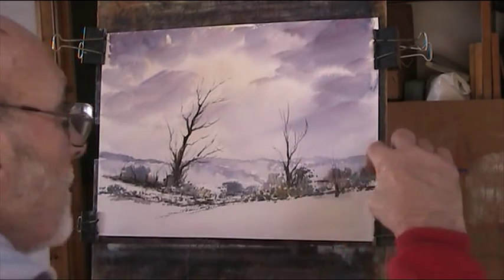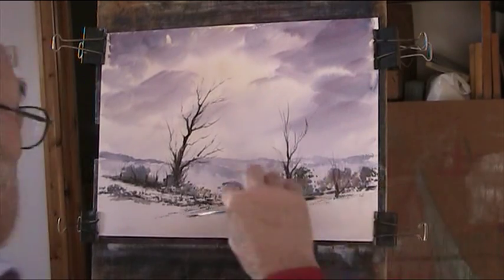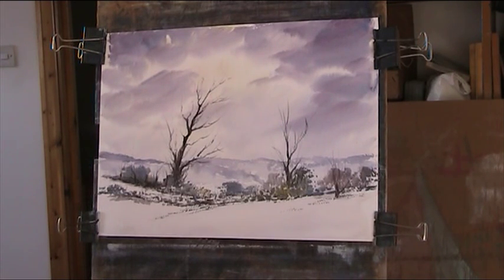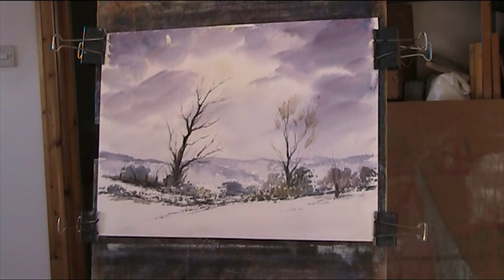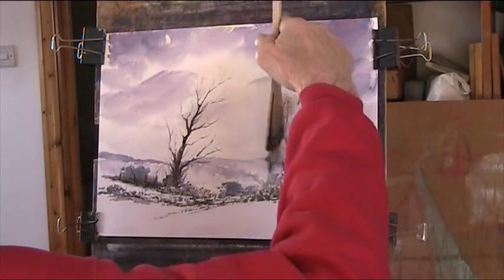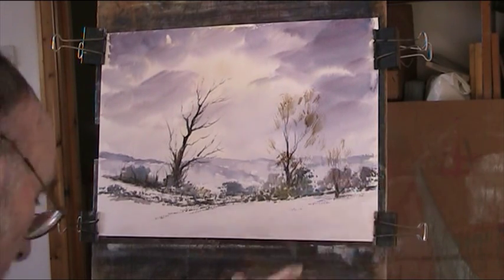Right, we'll put in some dark bits on here. Well, that's my texturing. Right, now I'm going to use my hake, back to the hake, and try and mix up a sort of a leafy colour with burnt sienna and raw sienna. Don't need a lot, just a little bit. Show some harder stuff behind.